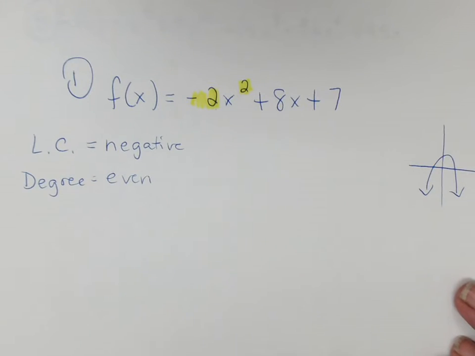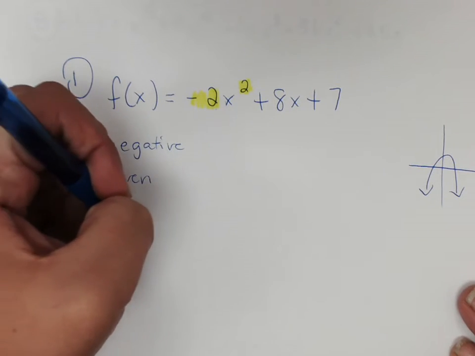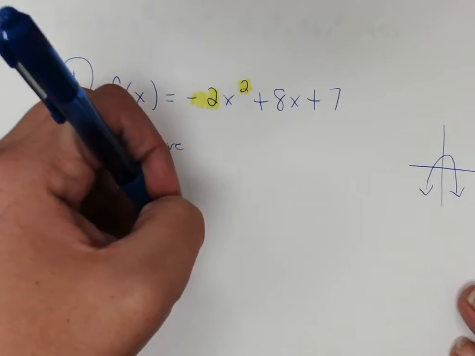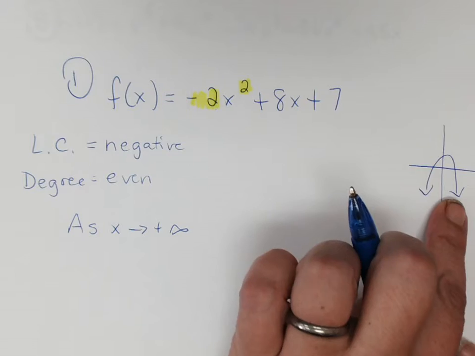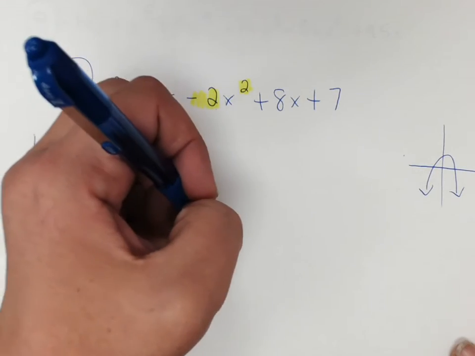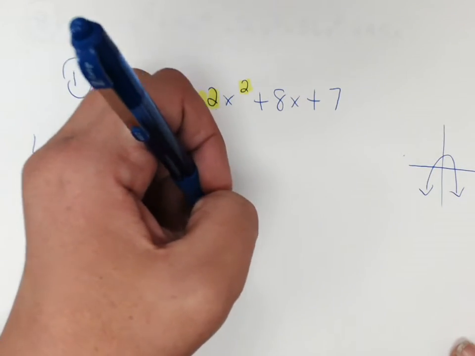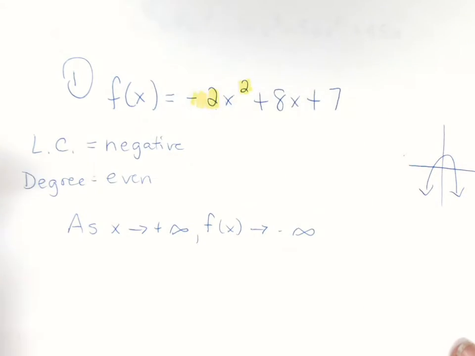Right, that's just a little bit of a rough sketch of it. So now let's go ahead and write our end behavior. As x approaches positive infinity, well, what happens to f of x? As we go out to positive infinity, it goes down towards negative infinity. So f of x approaches negative infinity.